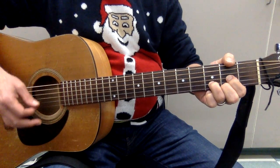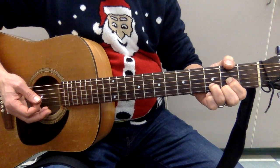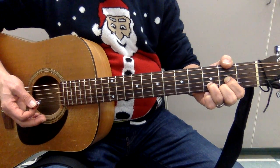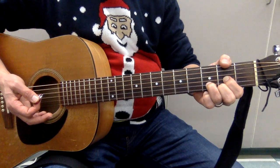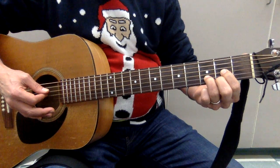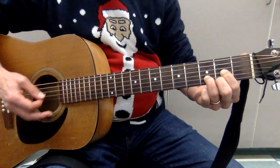Weird stop. 1, 2, 3, 4, stop. So that again is down, down, down, up, down, up, down. You're going to hit the chord on one and stop all the sound with your palm. And with the D chord, the root is on the D string, so you're just going to want to hit these four.